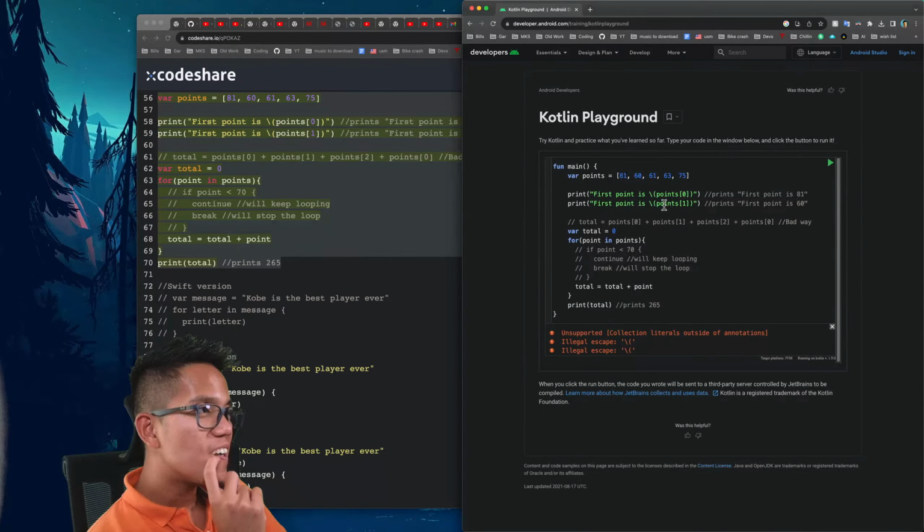Oh wait, there's an error. Oh, it doesn't like the print.